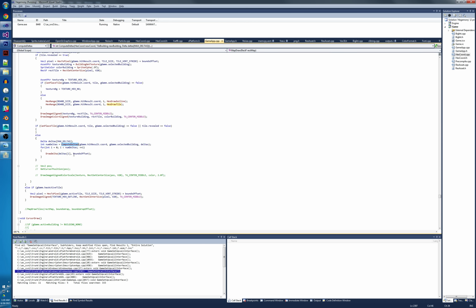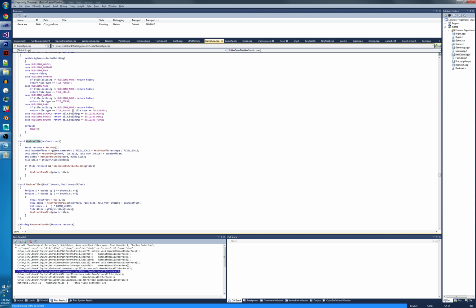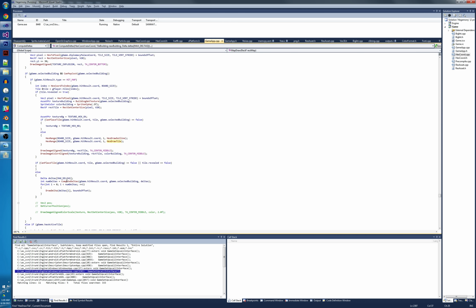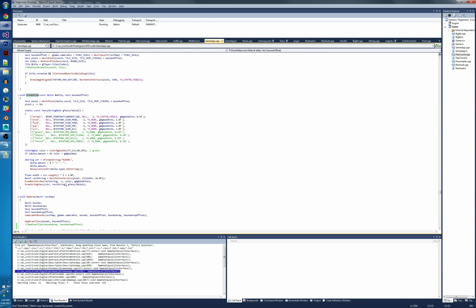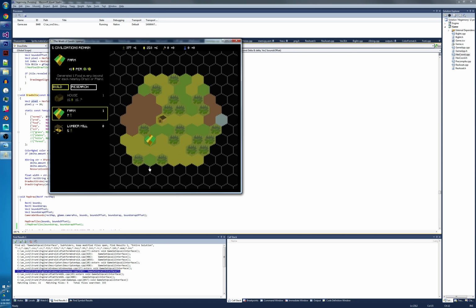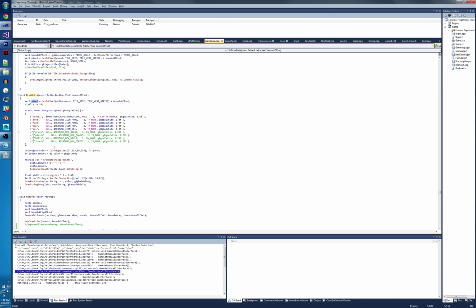This compute deltas function is one of the worst in the game, but we'll go into it. Let's do the draw quick first, because we're in the mood of drawing, and it is, again, really simple, really straightforward. Calculate the pixel, we move it up a bit to be above the hex. We'll talk about this in a second.